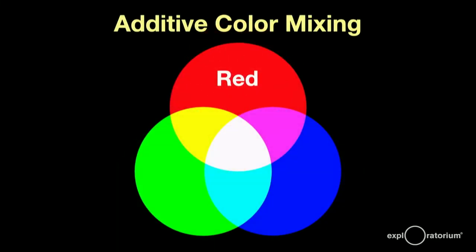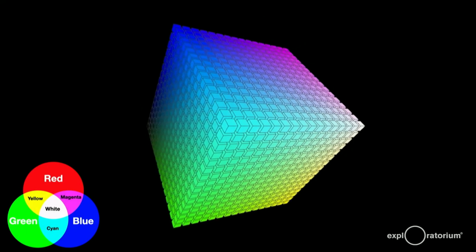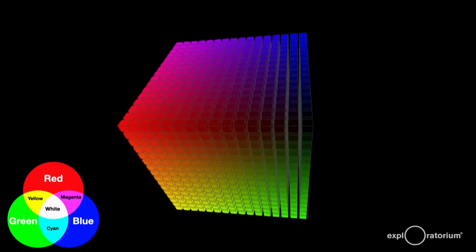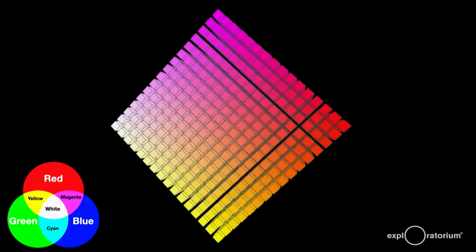Let's review our additive color mixing. Our primary colors are red, green, and blue. Blue and green make cyan. Red and blue make magenta. Red and green make yellow. And finally, all three primaries, when mixed together, make white. Colors opposite each other, red and cyan, green and magenta, blue and yellow, are called complementary colors. When you add complementary colors, you get white. Depending on how much of each color you add, you can make just about any color, like in this RGB color cube. Diagonally opposite corners of the cube are complementary.